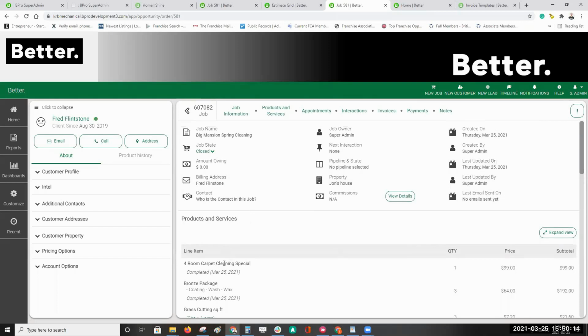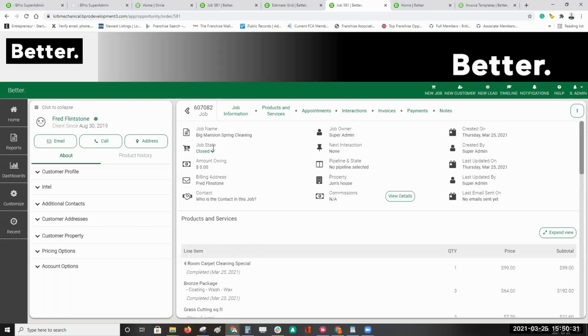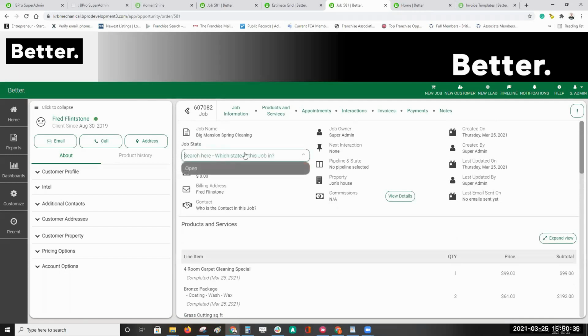You see there, as soon as I completed the line items, just like normal functionality, that was the last thing remaining, and now the order is automatically closed. And I could do it in either sequence. I could mark them complete first and pay it off after. Ultimately, we need all of the present line items to be completed and payment received in full before we can get to that closed status.